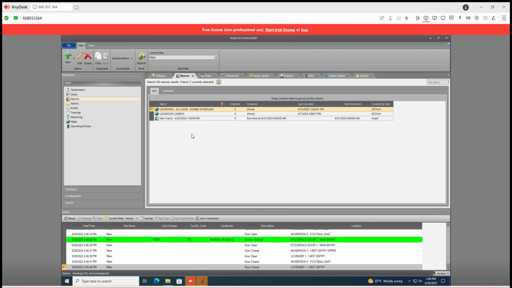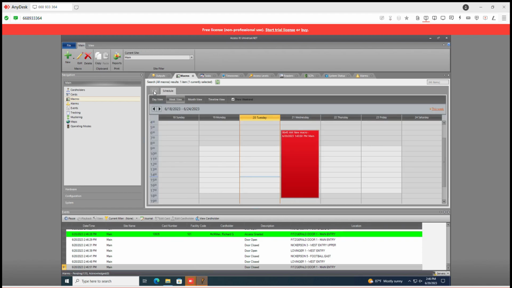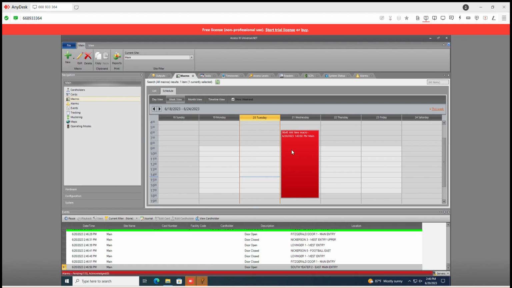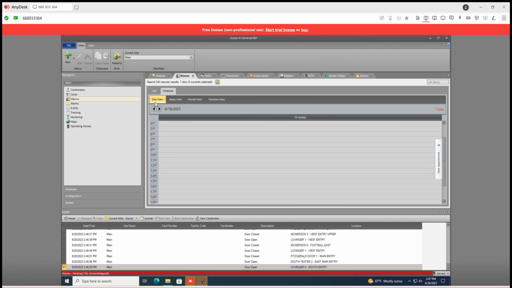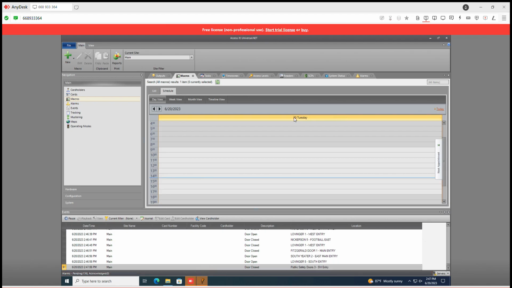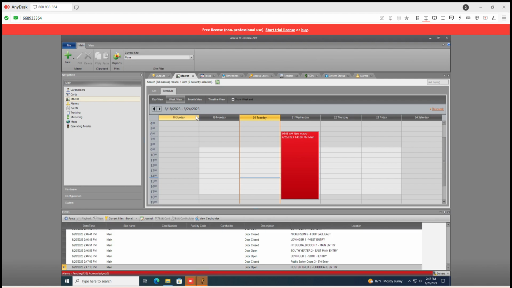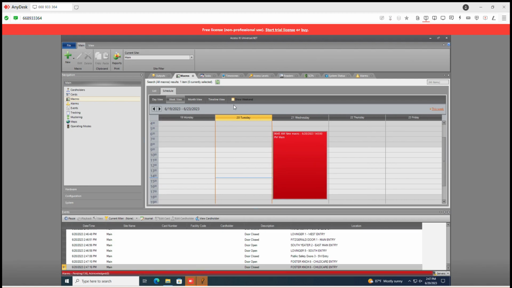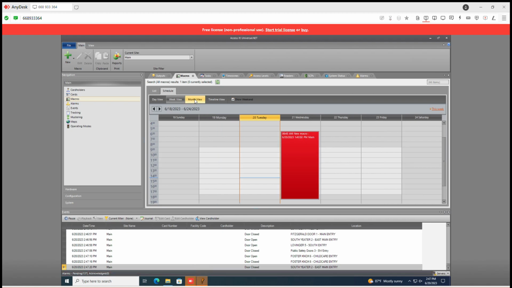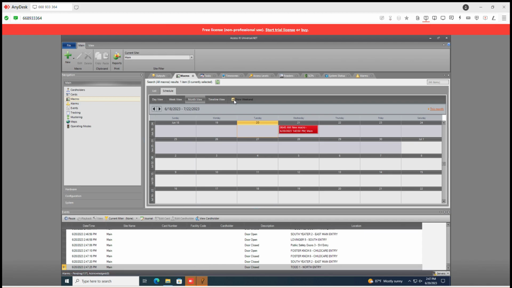or in this case, you want to pick a day, you can either do the list or go by a schedule. Looking at the calendar here, you could look at the day view. You can click today for it to automatically go to the day that you're on right now. Click on week view. You could ignore the weekends if you want to. Expands it out a little bit more for you. Go to month view. Also doing the same thing with the show or don't show weekends.